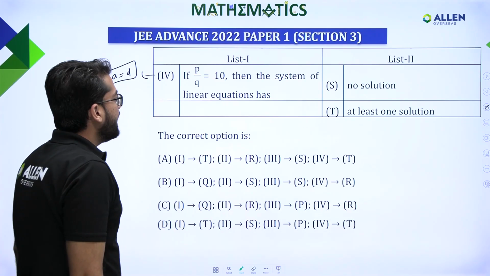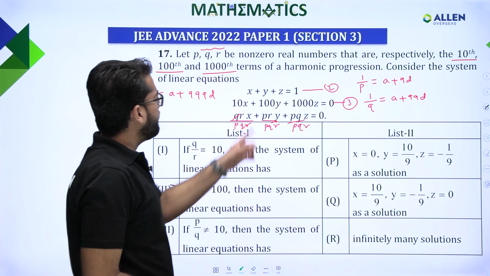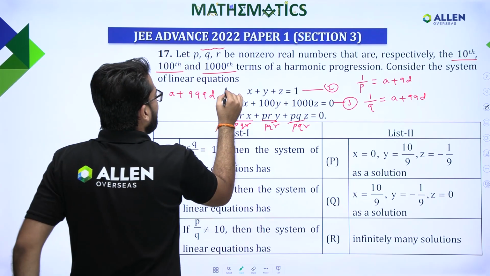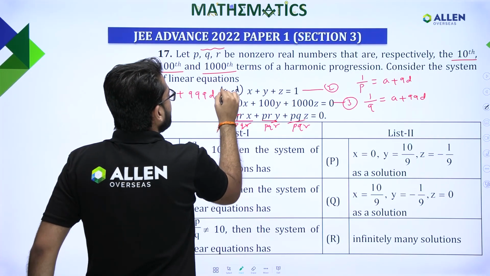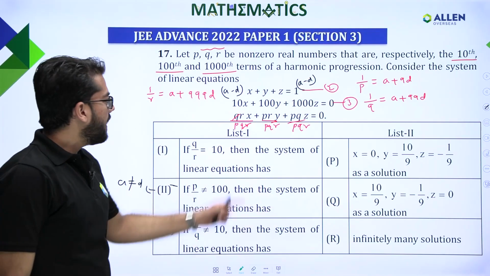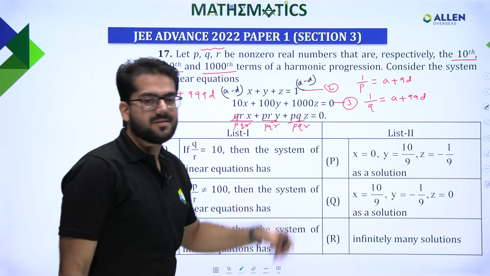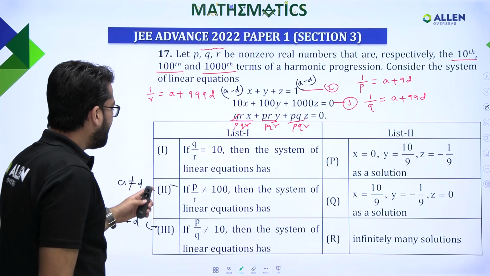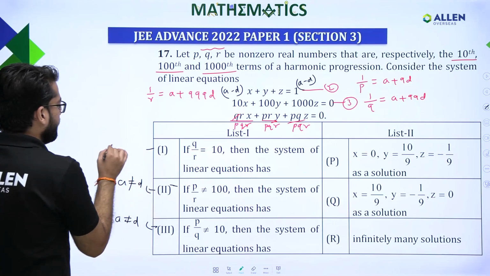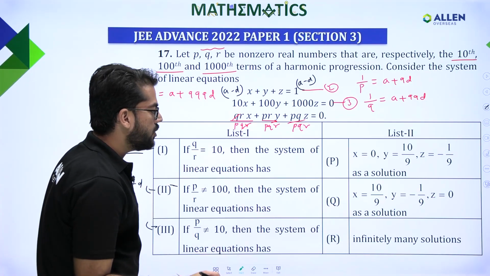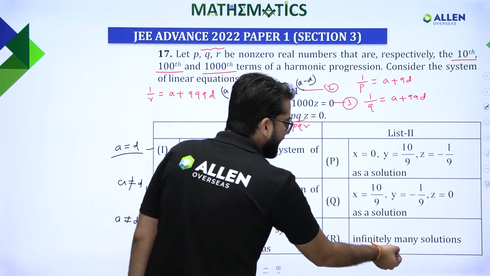Yes, definitely. Even if you think like, sir, what happened when we have x plus y plus z is equal to 1? You can also multiply here by a minus d, then again you have the same thing. A minus d, x plus y plus z is equal to a minus d, right? So in short, in all the cases when we have a is equal to d, so for this one we have the infinitely many solutions. Okay, so this one is the correct one.